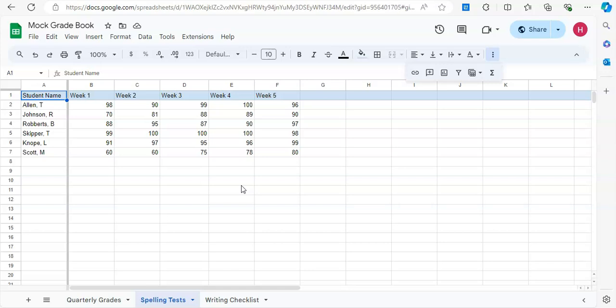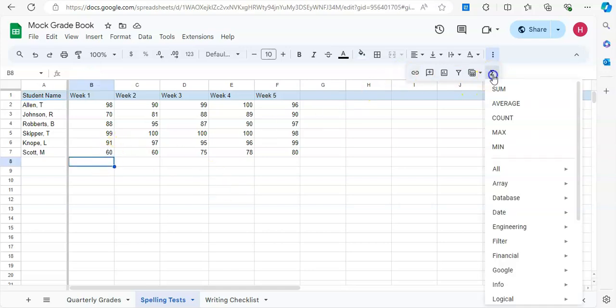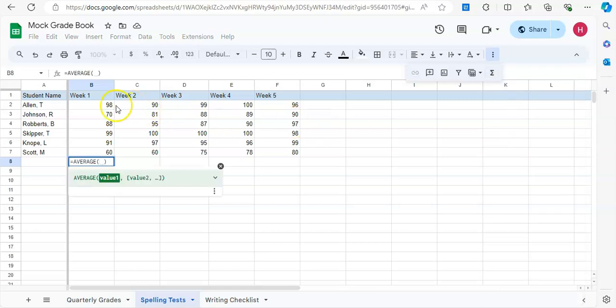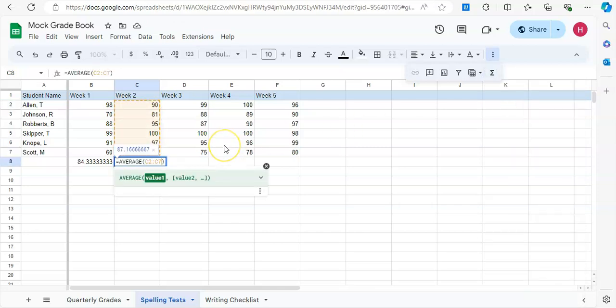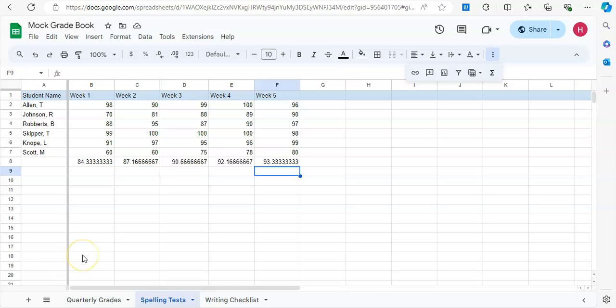This is where maybe I'd want to add a graph or any other kind of information that would make it a little bit easier to kind of tell what's going on. So another feature I like to do is maybe create an average of all the information above. So for each week, create an average, press enter, and I'll have that. Again, I'll show you. Enter. I'm going to do this for the rest of them. Give me one second. Now I can see the average for each week of the spelling test. So this isn't going to give me exact student grades, but it's going to give me an idea.